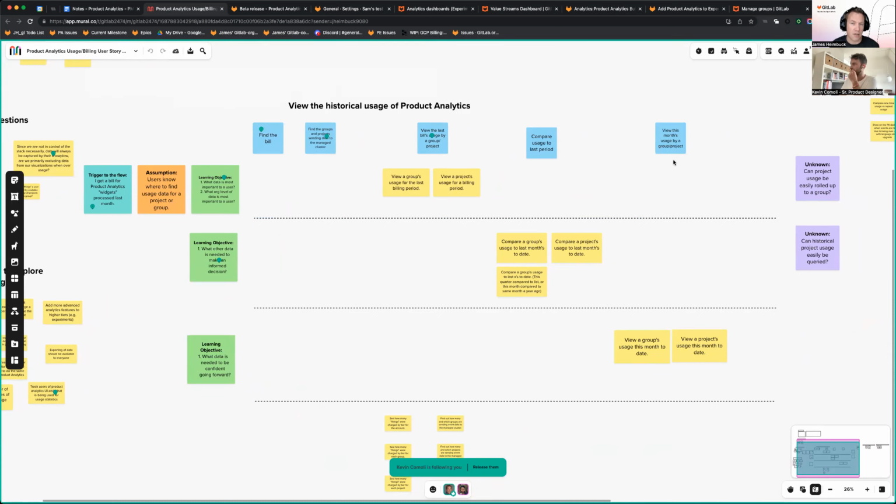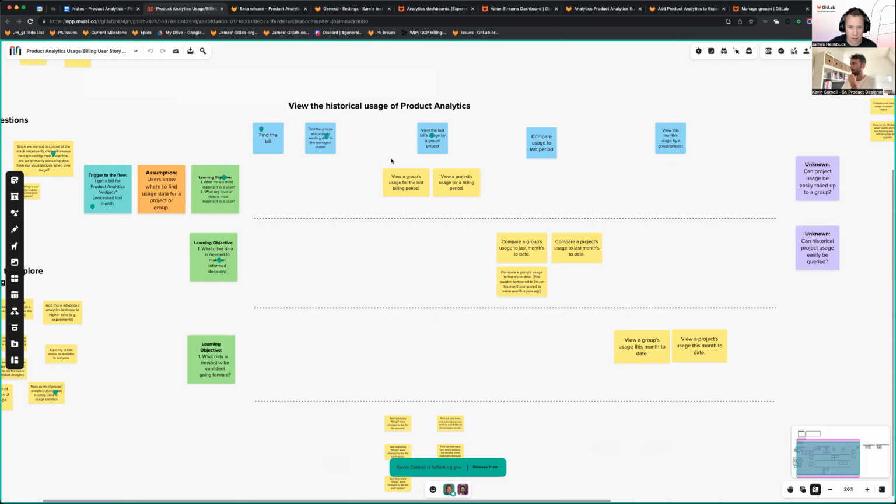How does it compare? So being able to see that to date, this is how much you've used compared to last month to date. So are you already trending ahead of where you were in the month you got a surprise bill, or has it trended back down? We think those are the key components of the flow that someone's going to want to look at. And then trying to figure out what's the next thing they're going to do with that data is an unknown. That's something we need to go figure out.